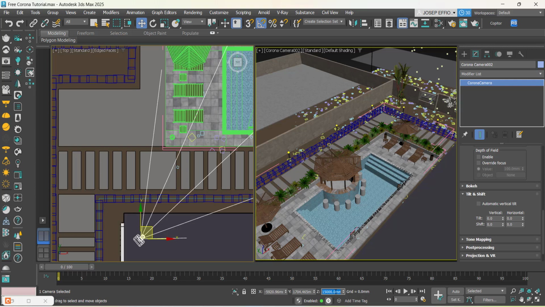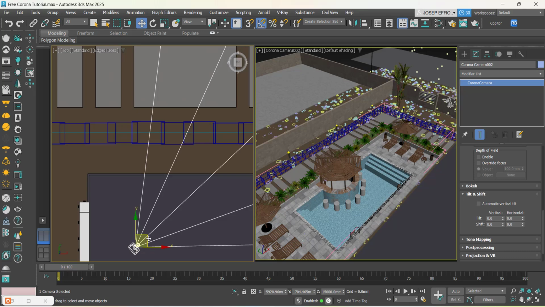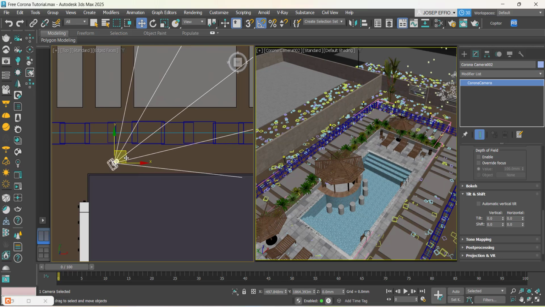Okay. So that 15 meters is actually nice, but I'm seeing the roof. I don't want to see the roof. So I can go this way. But before I continue to do any other thing, I discovered that as I'm going that higher, I'm going to have to change the image aspect ratio.